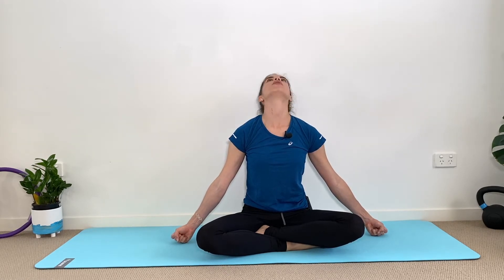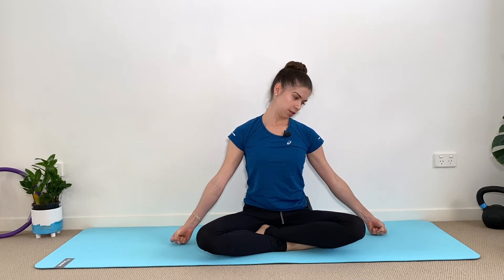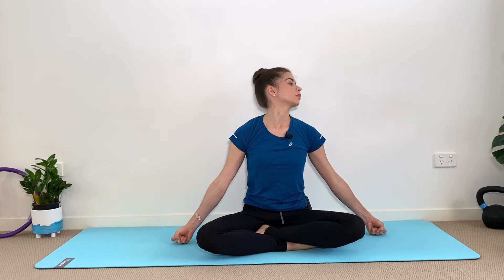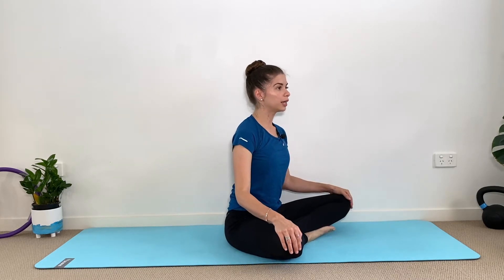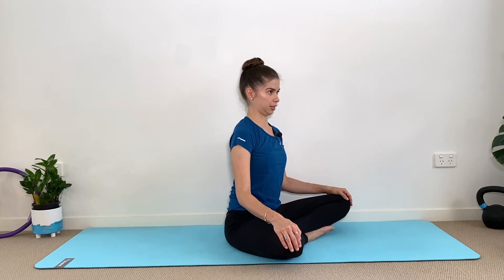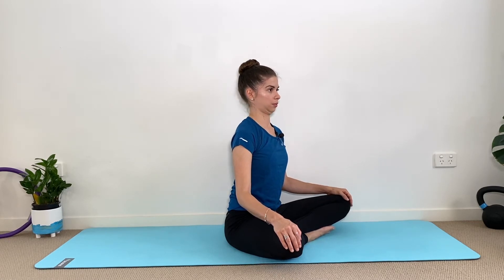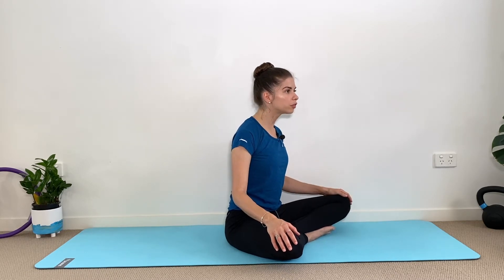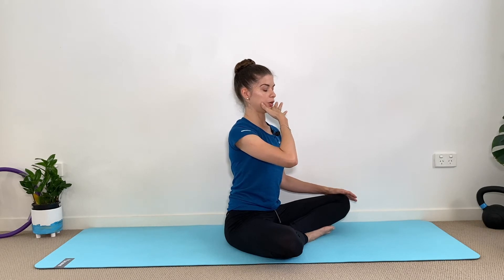It's very important that we move our cervical spine because we are in this position all the time in front of our phones or the computer. Do two gentle circles and try to keep the rest of the body completely still. Now, similar to what we did in quadruped position, we're going to poke the head out and then retract, squeezing those muscles. Try to keep the chin parallel to the floor — not down or up — parallel to the floor, forward and back.